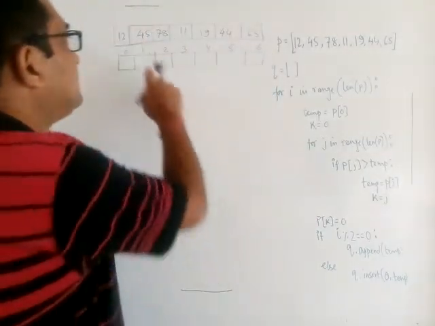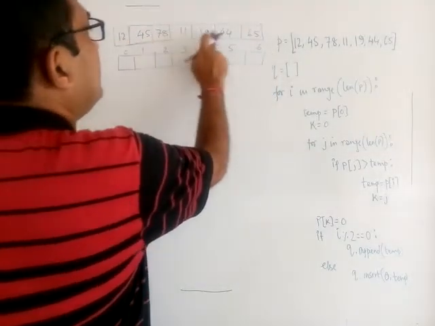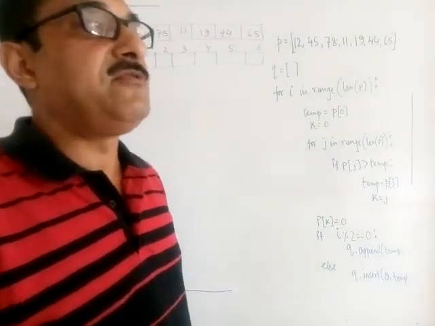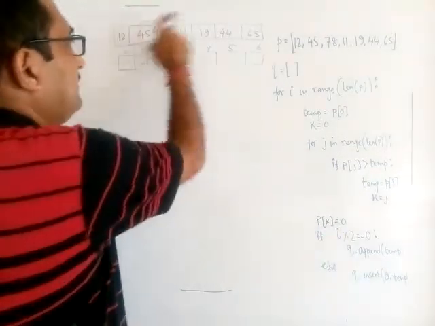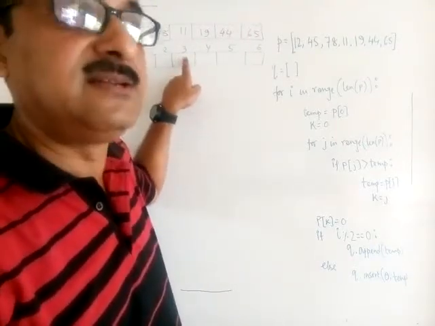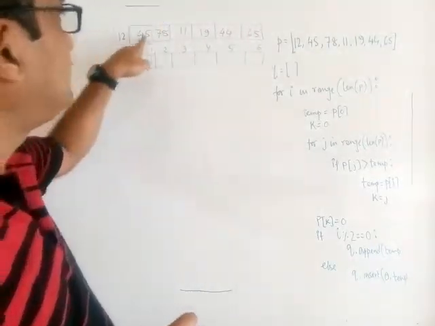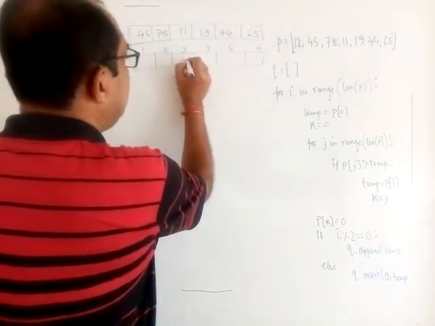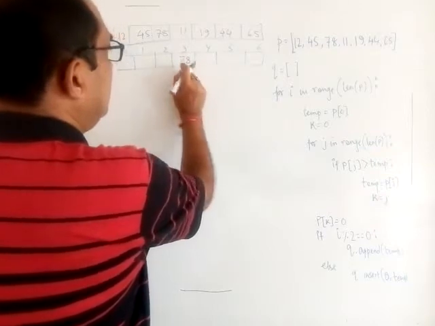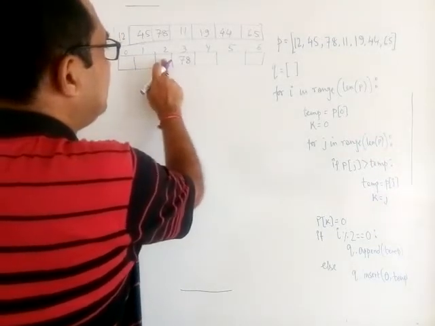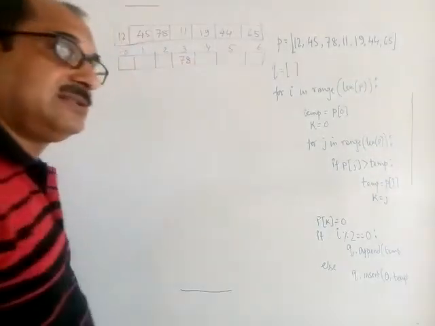So look at this, here I have 1, 2, 3, 4, 5, 6, 7. An odd number of elements are there. What you have to do is find out the highest number from here. The highest number will come at the center of the list. So who is the highest number? You can easily make out 78 is the highest number. So 78 will come at the center of the list. How do you know this is the center of the list? Look at this. 3 cells are blank here, and 3 cells are blank on the other side.